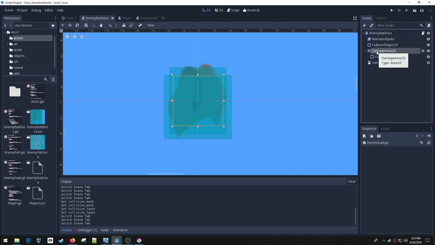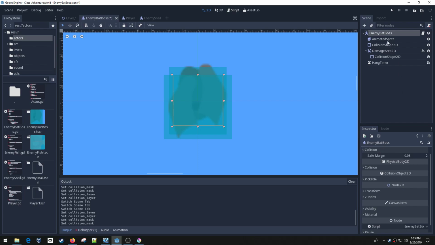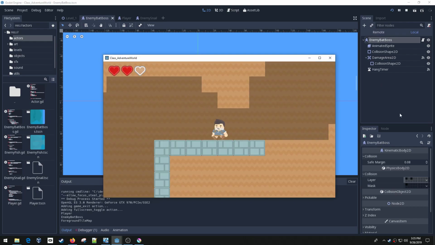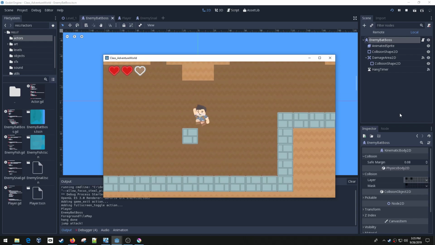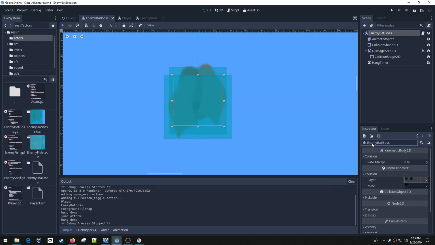So in my bat, I edited these, which I guess I was not supposed to do. All right, but I was supposed to edit this one. So on my physics body, I also want to be on the layer enemy. Let's give that a try. And he's coming down. I'm going to get him. And there we go. Whoa. Okay, so that was interesting. Definitely worked, but then my character went flying off. Or my bat went flying off.